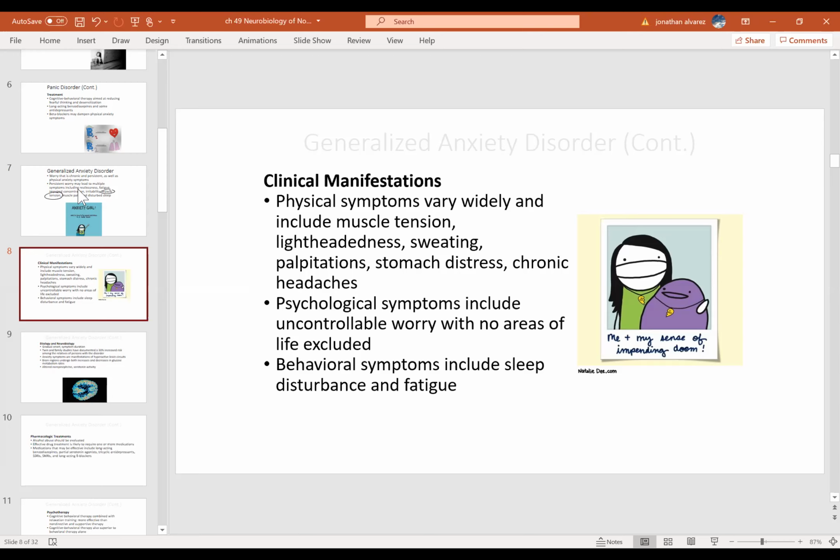So because it is anxiety and because you are likely in chronic sympathetics, the symptoms will vary, okay, from the muscle tension to the headaches, stomach distress. Remember, your body does not like to digest food well in sympathetics. It can mess with your sleep. You can be fatigued. Lack of sleep does change the chemistry in the brain.